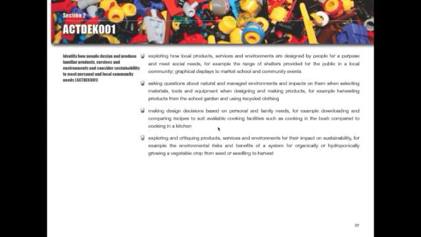Now, each learning outcome has a specific STEM, which is the main aspect that needs to be achieved. And in this case, the learning outcome ACTDEK001 is to identify how people design and produce familiar products, services and environments, and consider sustainability to meet personal and local community needs. Now that's what needs to be achieved. Remember, this is a learning outcome for F-2. And then there are various elaborations or example approaches to how that can be achieved.